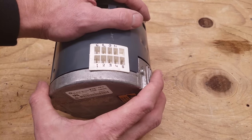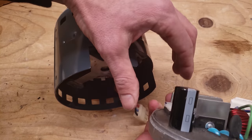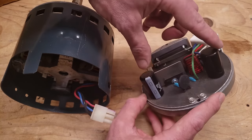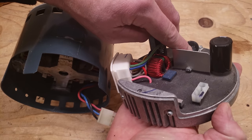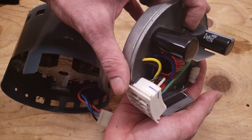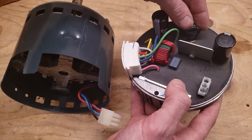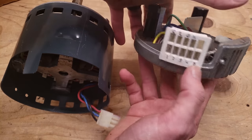Here we have our X13 blower motor — we've already removed the screws and we're opening it up. You just squeeze it and you have your motor module. A quick thing to look at is the inrush current limiter — if it's bad you may see a burnt connection. Your capacitors could be popped as well. This one is marked SL22 1R020, which means it's a 20-amp inrush max. This could be corrected in the field — cut it out and re-solder a new identical one. It can pop due to lightning, voltage irregularity, or other power issues.